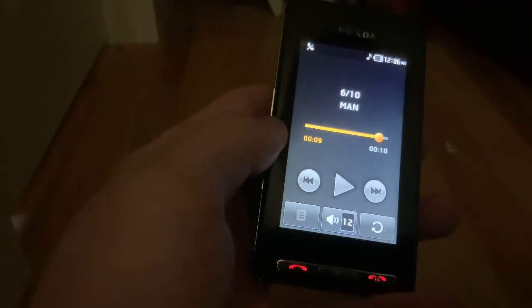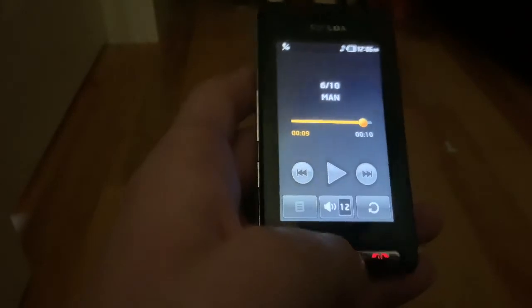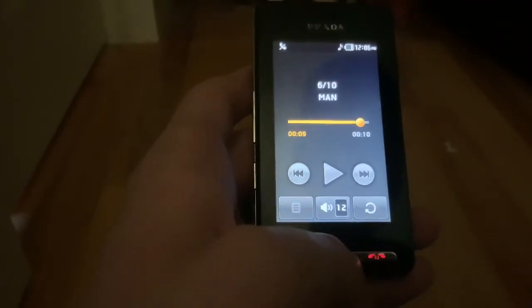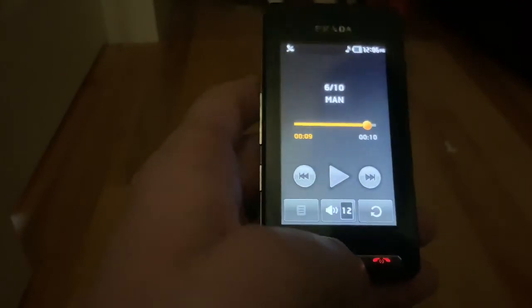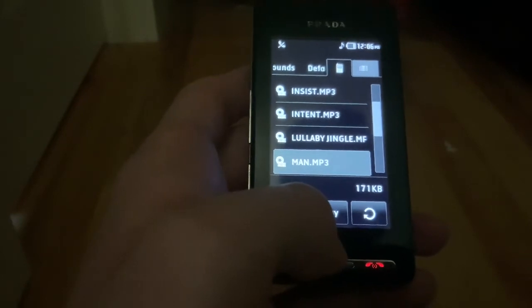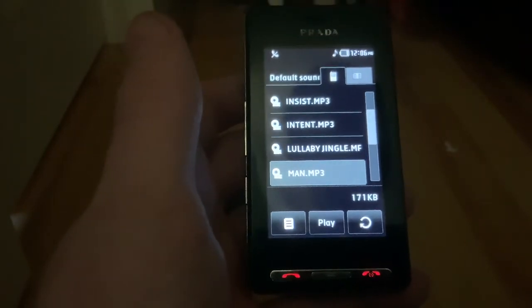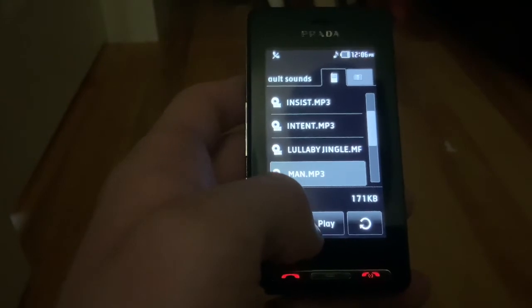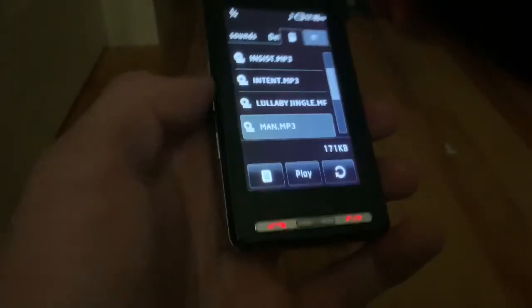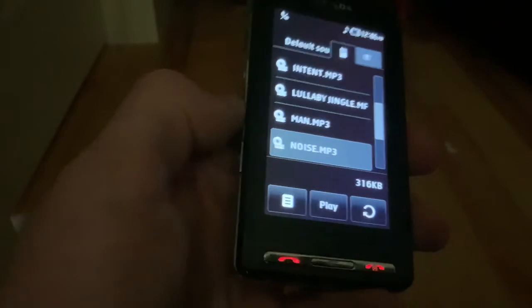I don't know how I feel about that. I feel a little violated. Why does this exist? I kind of love it because it's just so cursed. People who had this phone probably just put this on here as a joke, but just imagine you're in a business meeting, you're a successful CEO of a company, you had enough money to afford this phone, and your phone just goes off and you have this British guy saying, I'm calling you. What would be going through the minds of the other people in the room? And that's not the only one.